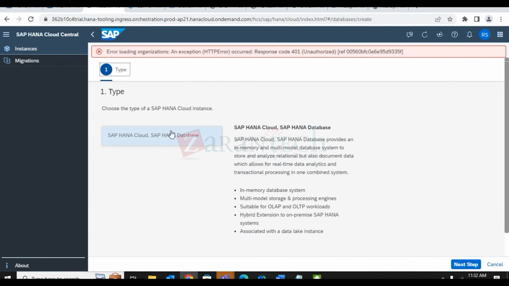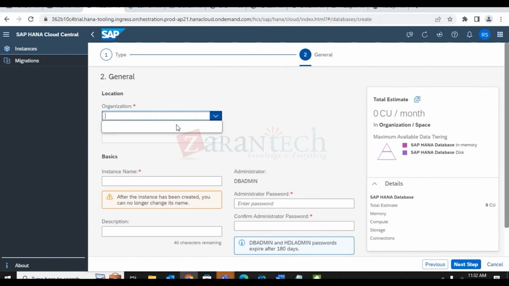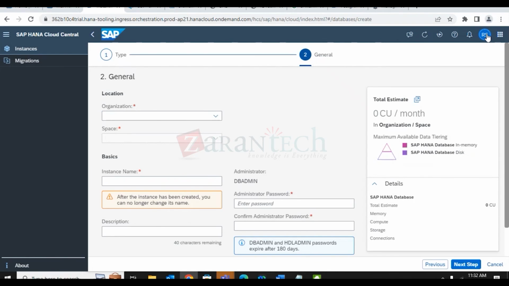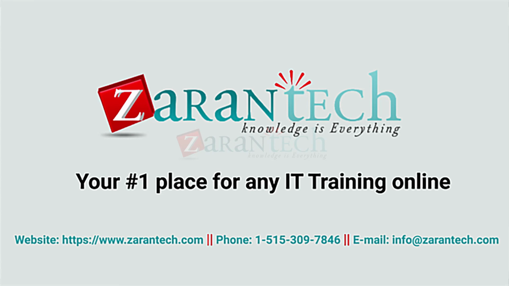Select it and go to next. The organization selection is not available, so maybe I need to log in again. Probably you can try that, and also refresh and clear the browser cache. Sometimes the cookies are checked against the credentials and it will not work. Sure, I'll try. Thank you.